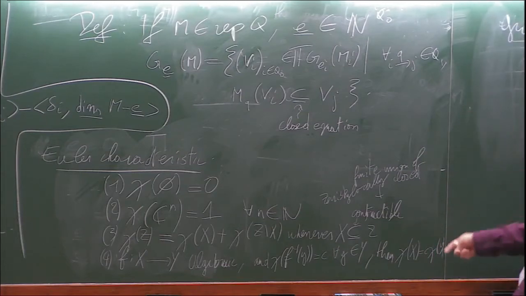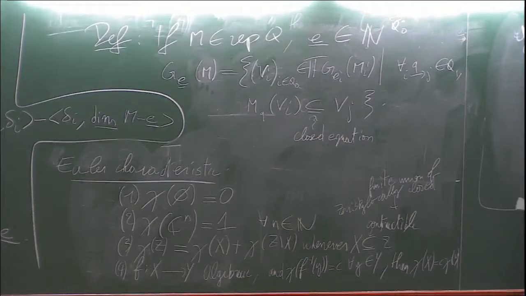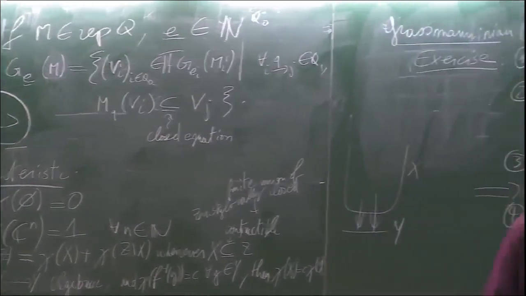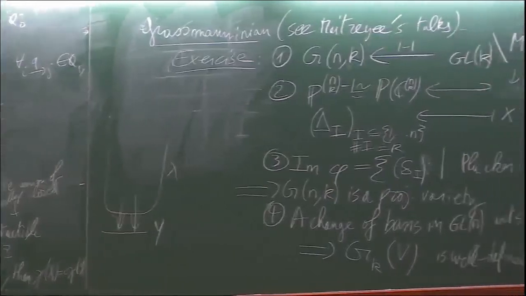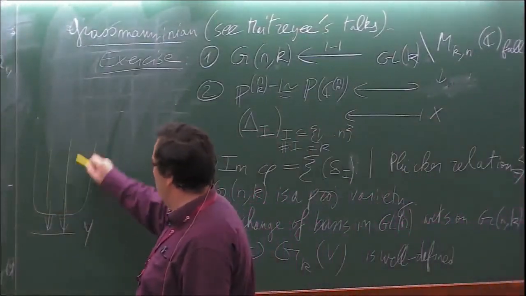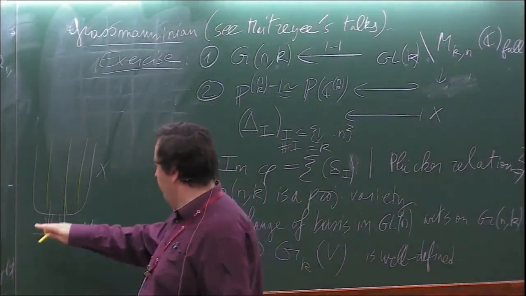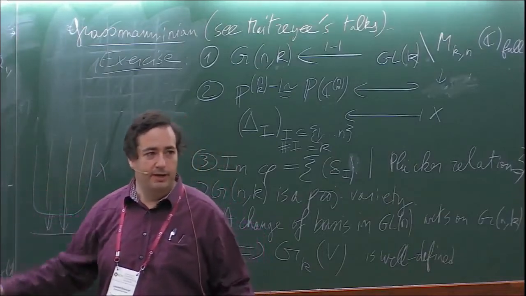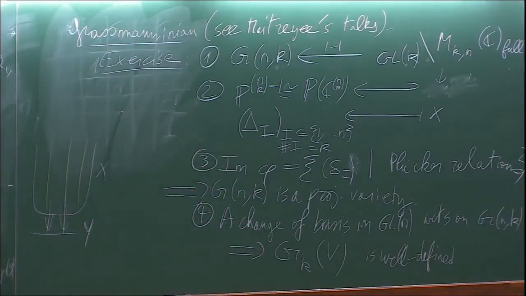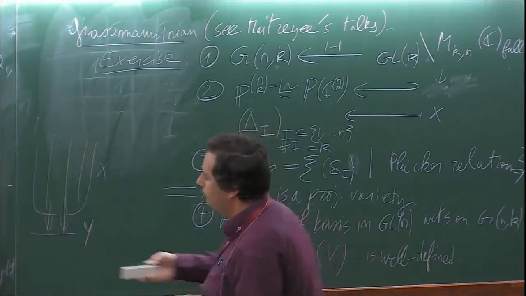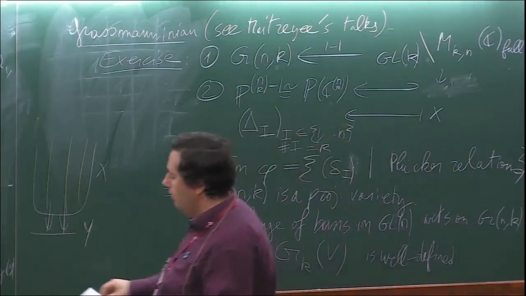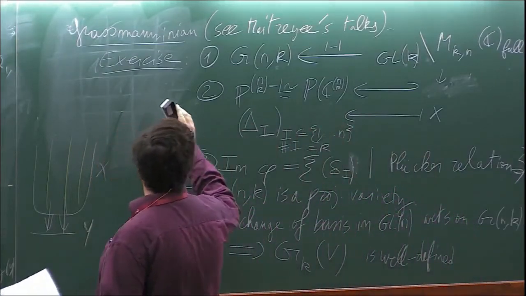The picture I like to draw about that is the following. You have your variety here, you have your X here, you have your Y here, and then you have, even if it's not completely true, it's a bit more general, kind of a constant fiber. Then the size of this is the product of the size of this times the size of the fiber. So Euler characteristic is kind of a size, it measures size. Also for unions, it seems to measure size. And the corollary of that, which is a consequence of 4.